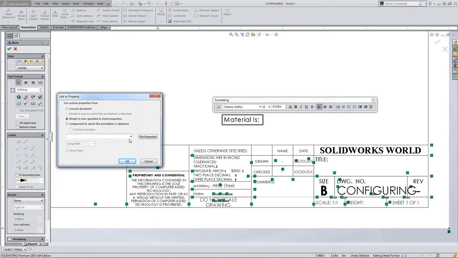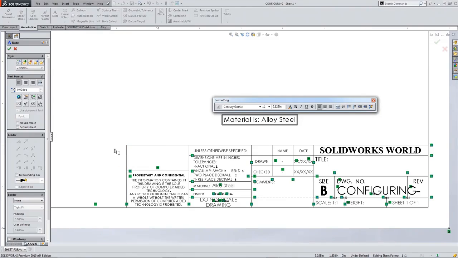And then from the drop down here, this is why you put the view on the drawing in the first place, your test model, so that you can get any of the file properties in the list here that the model has. So you create the file property in the part first, give it a name like material. When you have a view here, it can reference it and show you. You don't have to type in the syntax in the note. You just pick it from the list. We'll let this go. And then you should see it's going to populate that note with the right information.